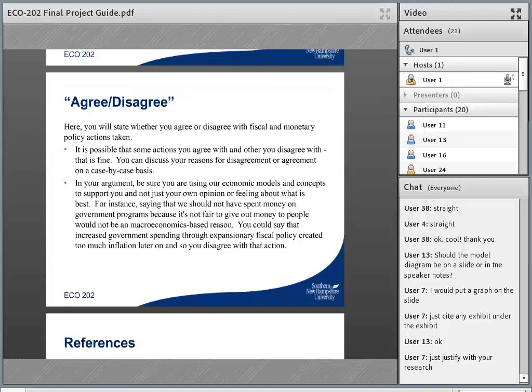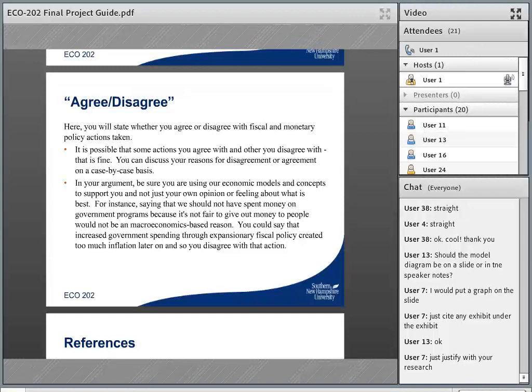Yep, and Ellen brings up a great point, and this is highlighted in the rubric: you can justify this with research. So you did a little bit of this probably already on your impact slides, where you were encouraged to look at research on the impact of some of these policies. So you can leverage that to talk about your agreement or disagreement with it.